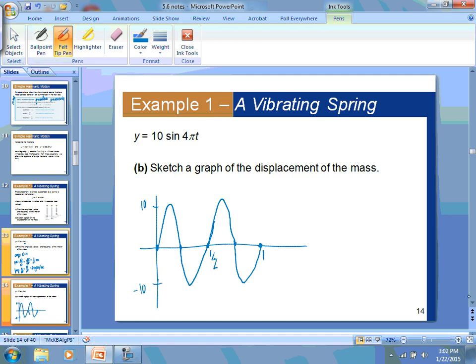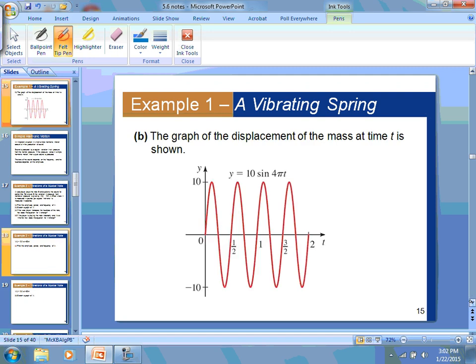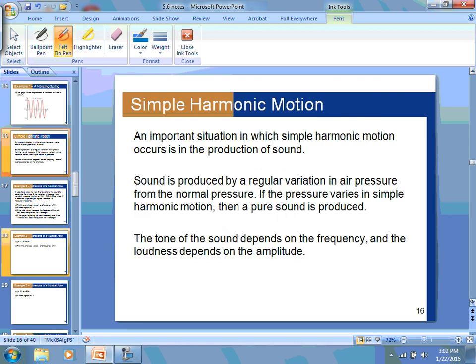You could graph it on your calculator. I don't think you need to. The graphing calculator would just get you decimals to graph, but it would show you what it looked like at least. So there's a much nicer graph, much neater one that the book does. Okay, so that was just practicing the basics of the amplitude and then the period and the frequency and what these graphs will look like.